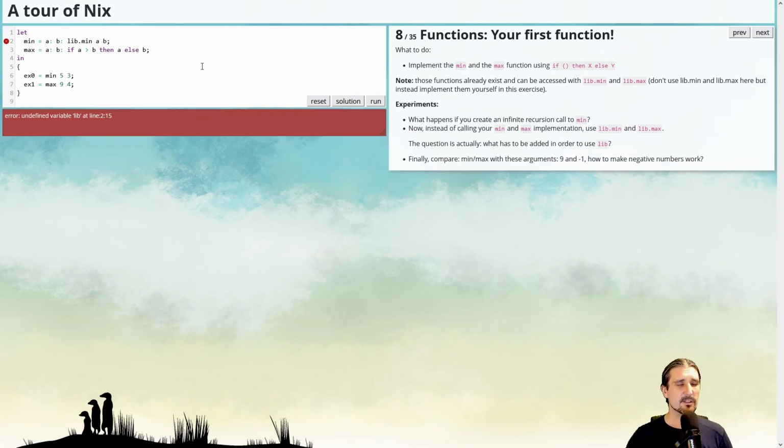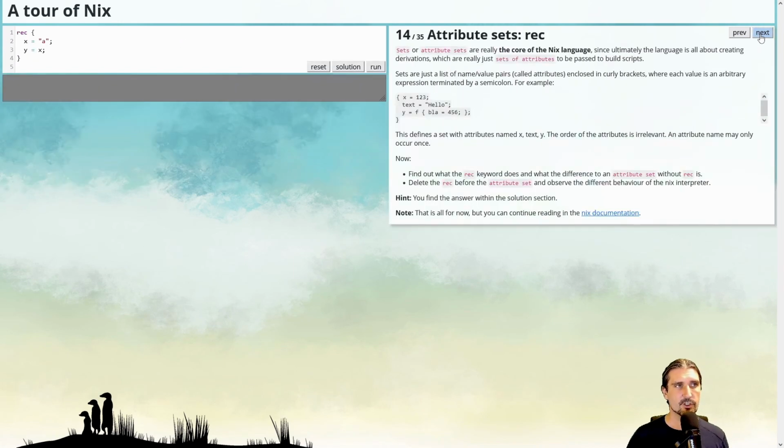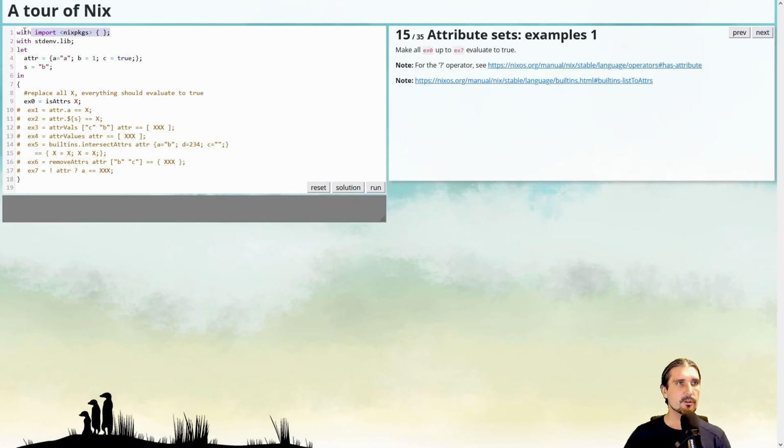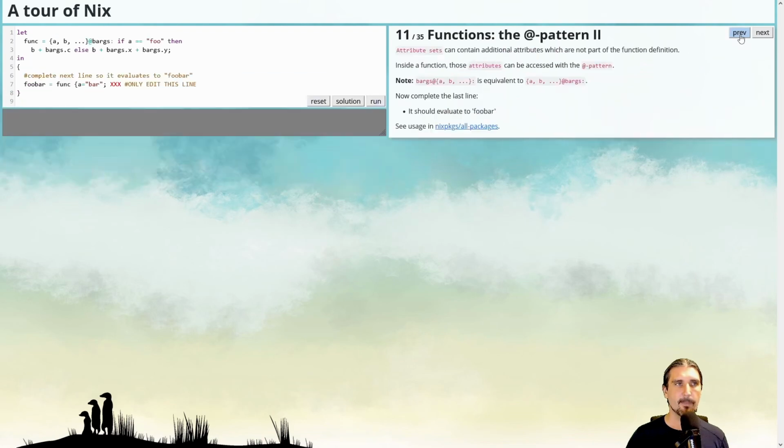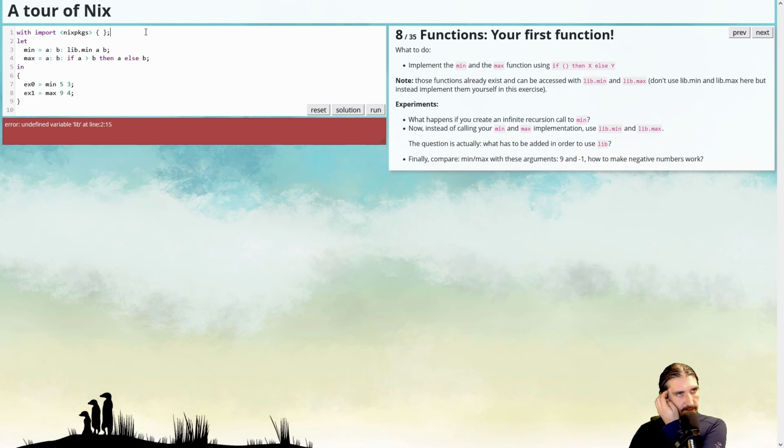And the thing is, you need to import from Nix packages. So this set of Nix tooling also has Nix packages bundled in. And in a later question or in the solution, we can basically find this line here. And I just copied this from a later example. And let's just use this in our example here. So we put it before the let. Now we imported Nix packages. And now there should be a lib.